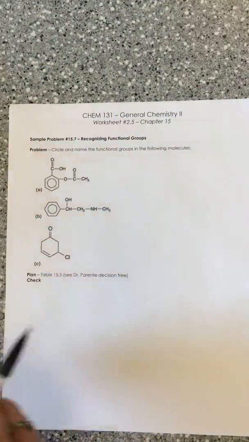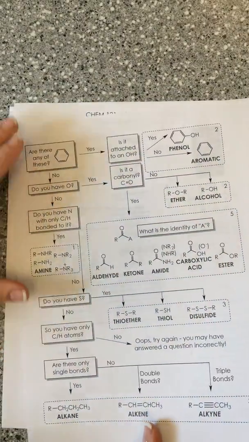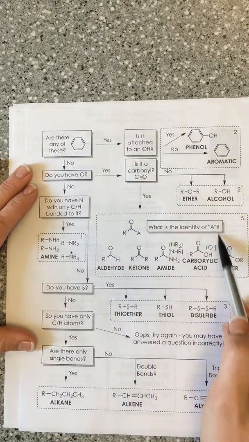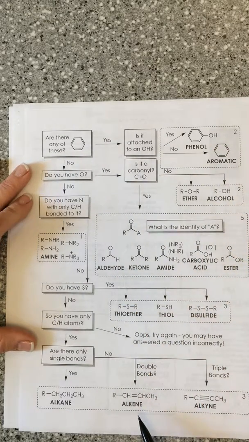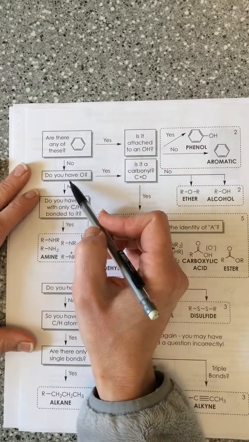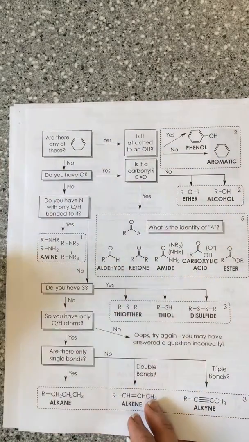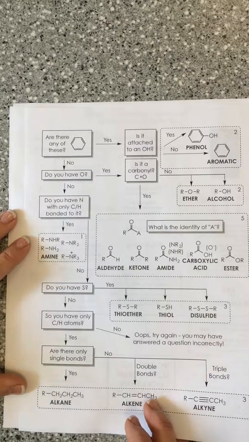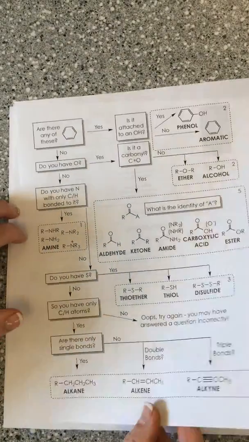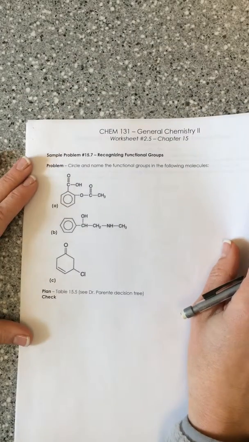So on the flip side of the sheet that told us how to draw molecules, we have what I made up for you guys, I call it a decision tree, to figure out what different functional groups we might have that are present. So again, starting up in the upper left-hand corner here, you'll just ask yourself yes or no questions about certain things within your molecule to see if you have certain functional groups. An important point to remember is you can have more than one functional group in a molecule. So you won't necessarily go through this sheet only once for each molecule. But we're going to start with this sample problem and just identify the functional groups that are there.